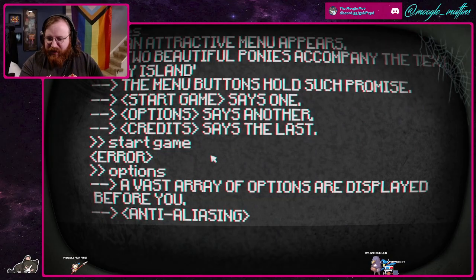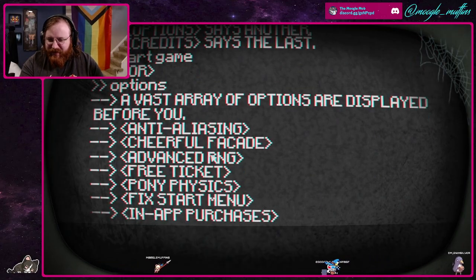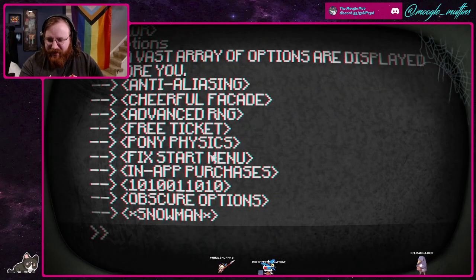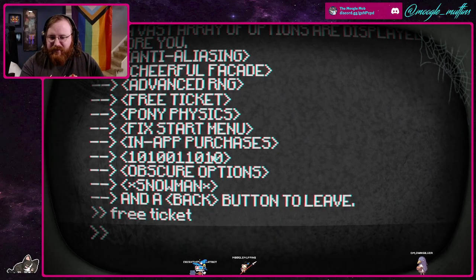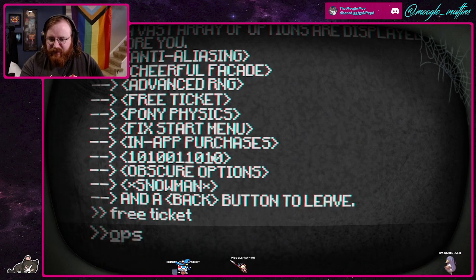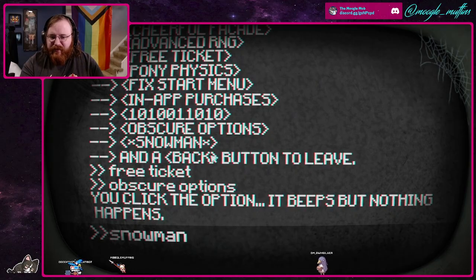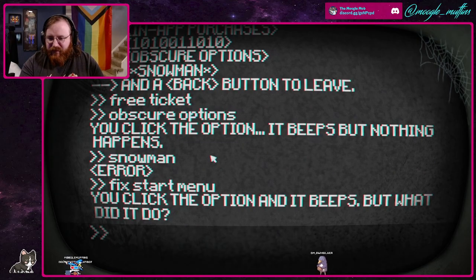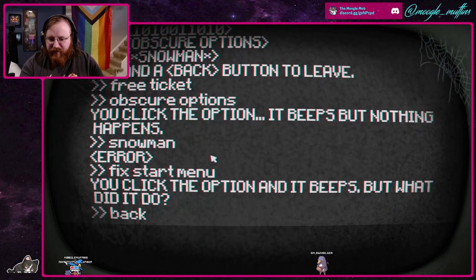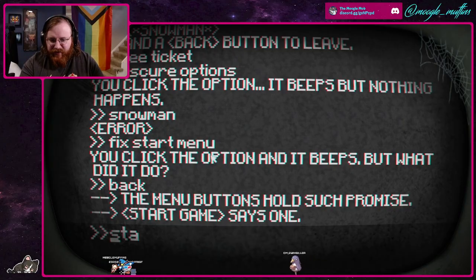A vast array of options are displayed before you. Anti-aliasing, cheerful facade, advanced RNG, free ticket, pony physics, fixed start menu, in-app purchases, 10101110, obscure options, snowman, and a back button. I'll take a free ticket. Click the option, it beeps till nothing happens. What did it do? Back. Okay. Start game.